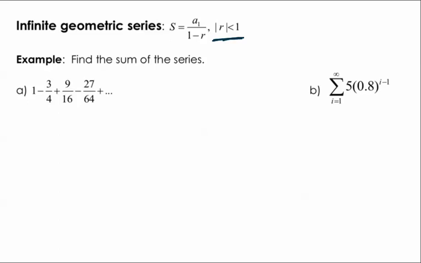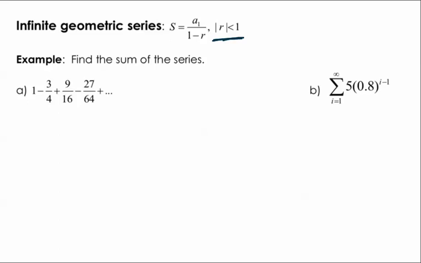Well, the absolute value of r being less than 1 means that you're going to have some sort of fraction. Now, it could still be a negative sequence, that's okay, but it's some sort of ratio that's a fraction, which means the numbers are getting smaller, which means you're approaching 0, which means you're adding something so small that it's not really changing your value. It's so negligible. So you are able to find a number that it approaches.